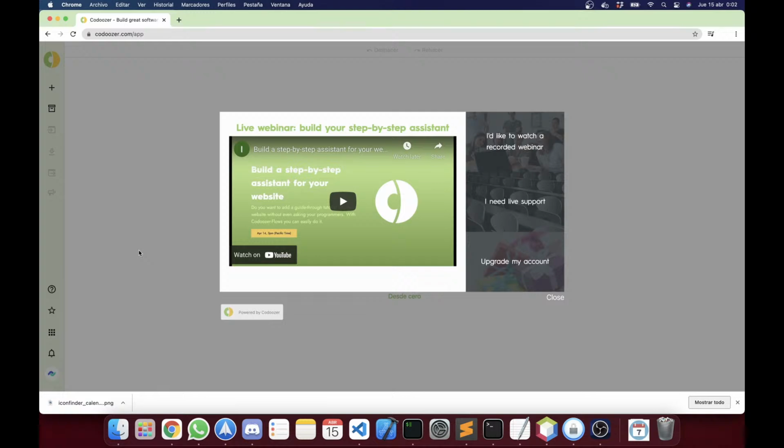Coducer is a super advanced platform for creating software without having a lot of technical skills. But the thing is that it's much more advanced than traditional do-it-yourself app builders. So it's not a drag and drop thing, it's more advanced, but you'll see that once you learn, it's super easy.